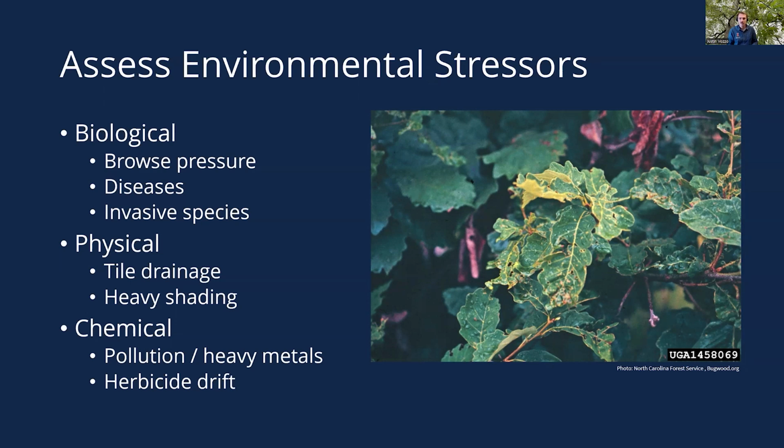These environmental stressors are basically anything that is forcing our ecosystem in a certain direction, that we need to address before we can really begin with the restoration process. So it'd be things like removing those invasive species. If there's tile drainage and we're trying to restore a bottomland forest, we probably need to address that drainage issue. It could also be something like heavy shading that's due to shade tolerant species that have grown up and that we might need to address with some mechanical removal. Or you might have problems like herbicide drift.